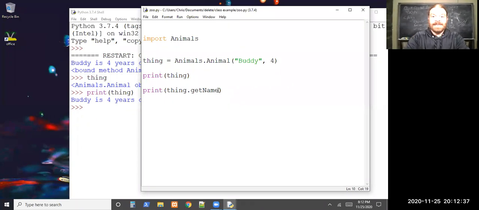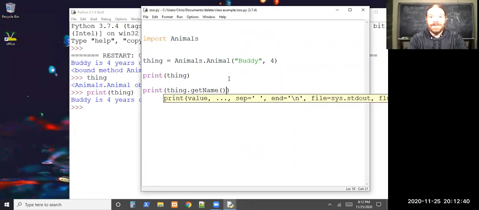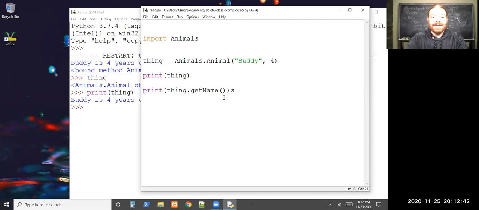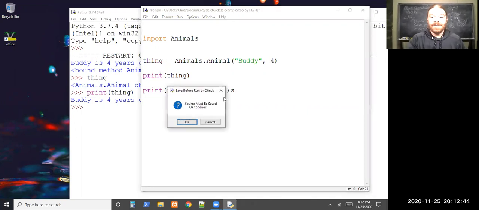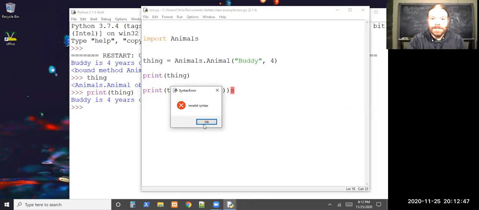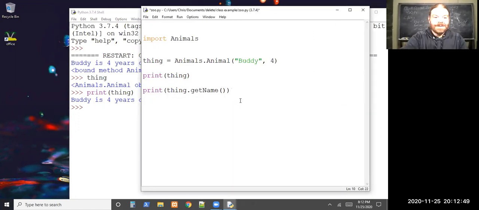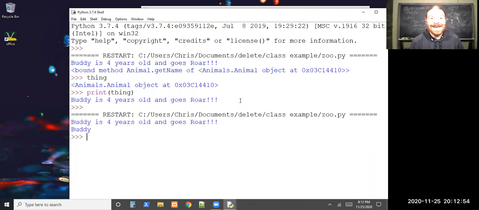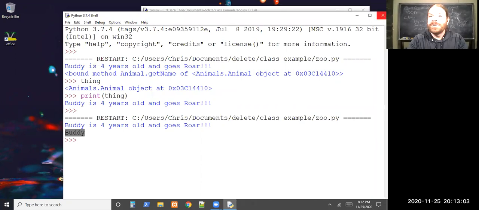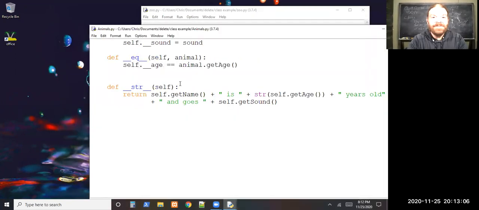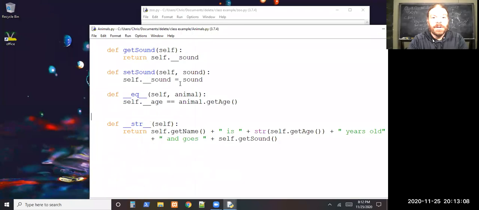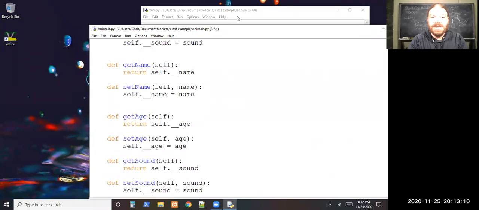I meant to put the parentheses here. That's a function, so we have to actually put the parentheses there. So I'll hit that and rerun it. Oh, save, yes. Whoops. That's why it didn't work. I thought I hit Control S, but apparently I just hit S. So now the getName method returns the name. So most of that should seem somewhat familiar, right? We've seen variables and functions before. It's just sort of a different format.